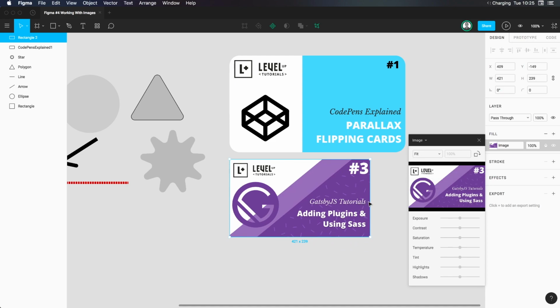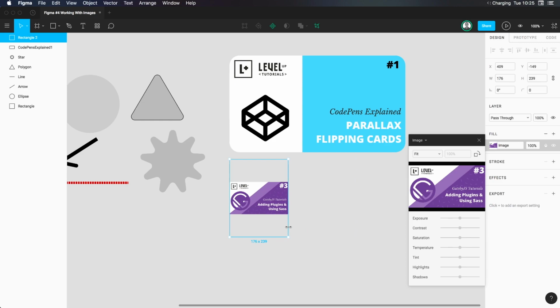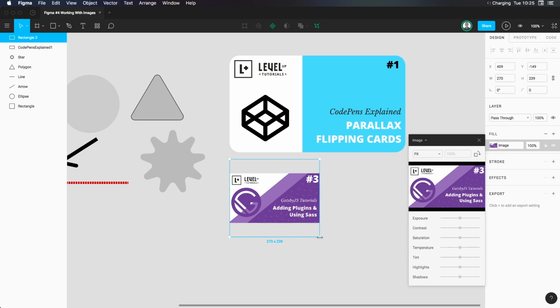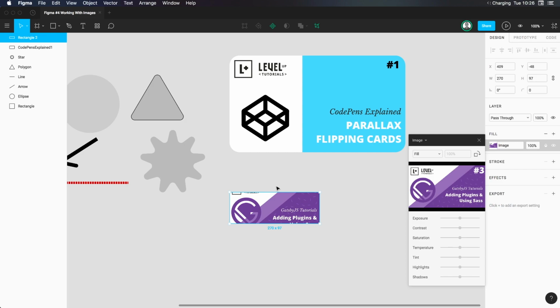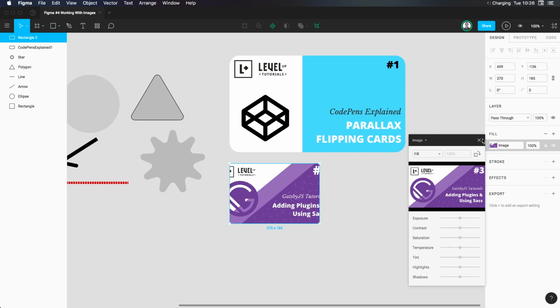In addition, we can do fit, where no matter what, it fits inside of the square. You'll notice that we now have transparency in this square, so it does the exact same thing except for without cropping. Now we have crop, which allows you to actually have some crop tools where it's basically acting like a little bit more of a visual crop tool, right? You can see if we were to do this, it will be showing this image right now, but when we click off, it's only going to show what's inside of the crop. Okay, let's go ahead and go back to fill. I like fill the most. And let's click off of this.